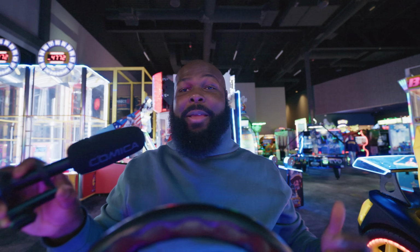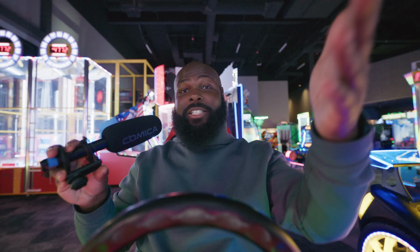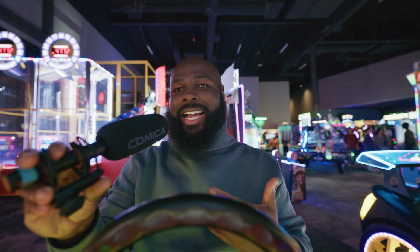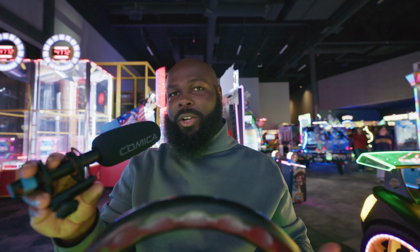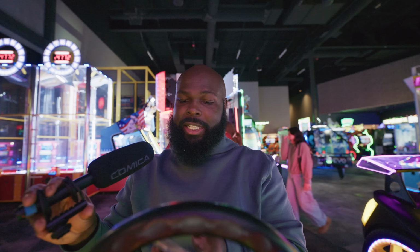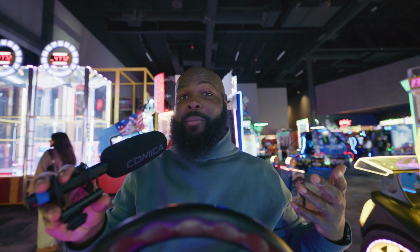All right, so this is what I mean by how convenient it is. I literally just popped the microphone off. It's now transmitting still because I had the receiver plugged into the camera this whole time, but now I got the mic super close to me. So now I'm able to talk and actually give you crystal clear audio. We're gonna turn the noise cancellation back on to high. So this is what it sounds like on high, now literally in frame right in front of me.